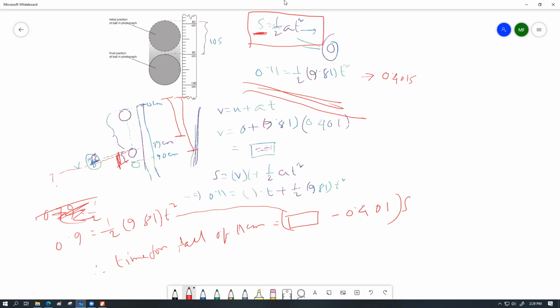Sir, please say it again. This equation is applicable when the object starts with an initial velocity of 0 for the displacement s, which means for the total amount of displacement s that you are observing, at the initial position of this s the object should have 0 velocity. For this 11 centimeter exclusively, at its initial position, which is the 7 centimeter mark when the shutter got open, is the velocity of the ball 0 over here? No. So you cannot apply this equation directly for the 11 centimeter.